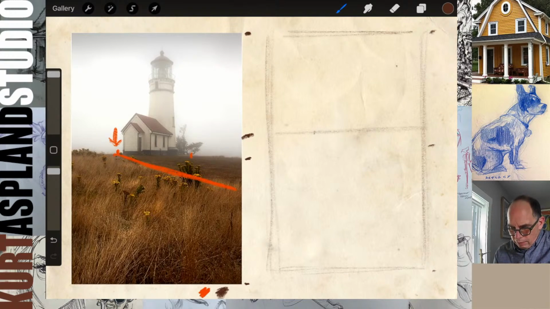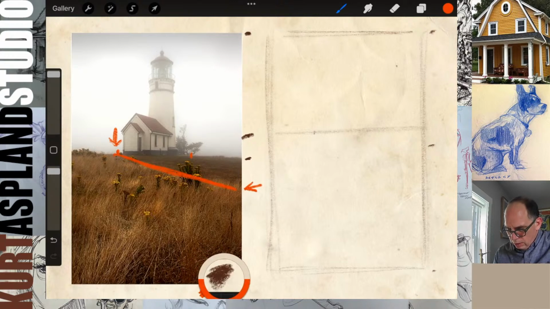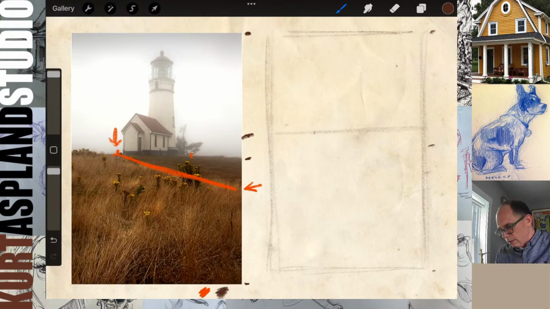And then we could just guesstimate about where it's coming in contact there. So I'm going to come down here and halfway, right about there maybe. Okay. I'm just going to draw an angle right there.